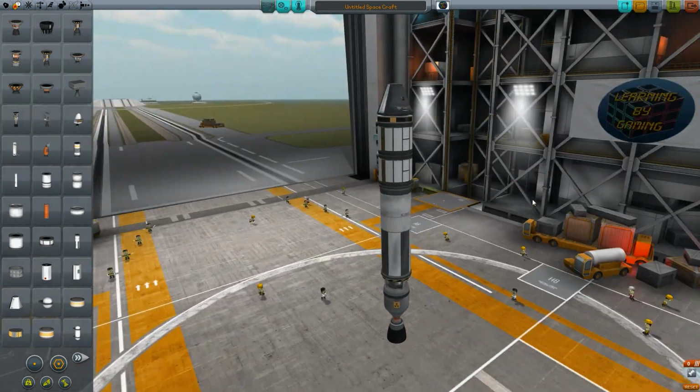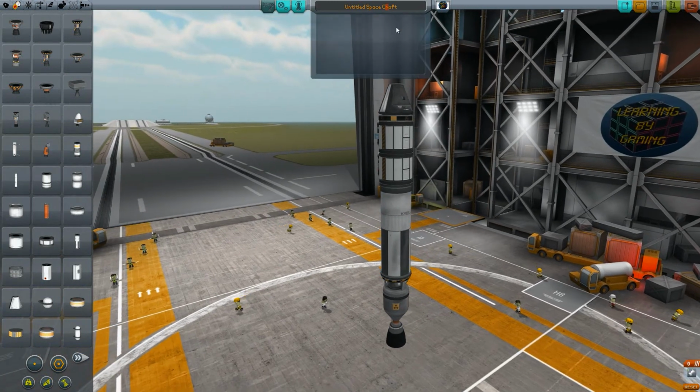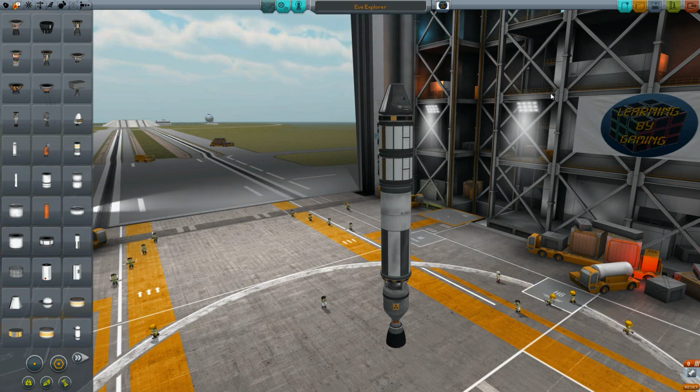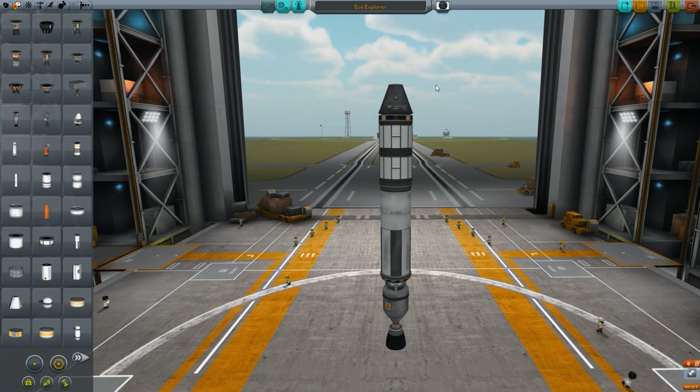Anyway, let me just save the thing as Eve, let's call it Eve Explorer, and save this, and I will develop the thing a little bit more in detail, and then I'm ready to launch the thing up to Eve when the launch window arrives. And this is one thing that will happen maybe in the next episode, or maybe we have the correction burn for the Moho probe. I'm not sure what comes first.